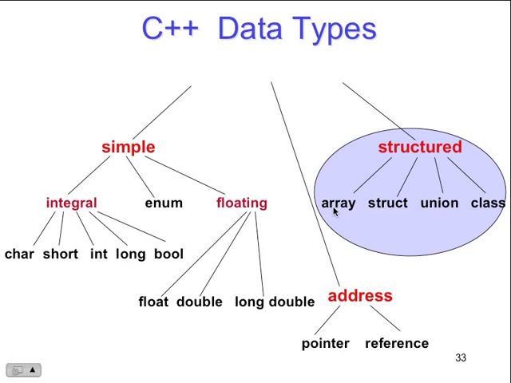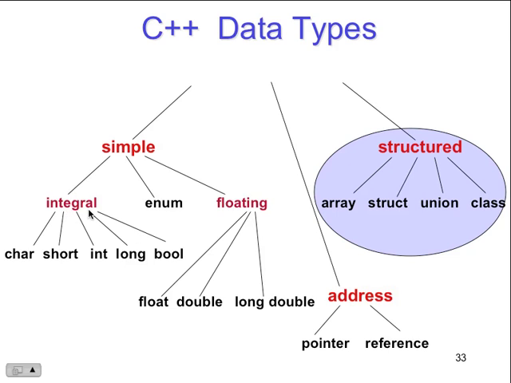In the array we're stuck, though, which is kind of weird. It doesn't follow the same standard. If you have an array of integers, and we have 10 of them, all of them have to be integers. We can't put floats and doubles in with those integers, which is weird. In a structure, we can have integers, floats, doubles, everything else, and I'll talk about that next week. In a union, we just have one of them. Unions and structures are pretty much the same thing, but we only have one choice in a union. Classes, we'll save that one for a couple weeks further down the road. It's the same as Java.